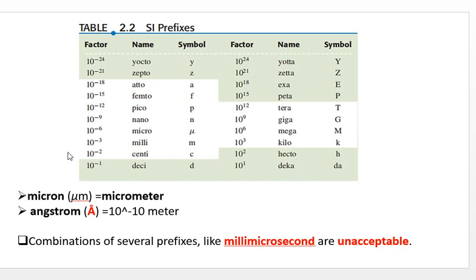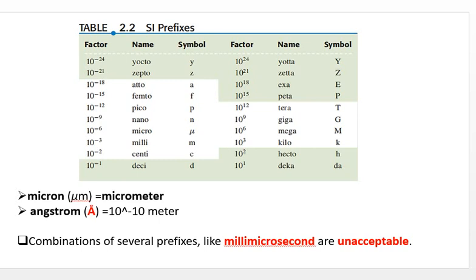So, ginagamit natin tong milli. Kaya ma-notice nyo sa mga solutions natin later on, wala kang, for example, 1 decisecond or 1 centisecond, walang ganon. Diba? Hindi ito common na ginagamit. Kahit itong hecto tsaka deca, hindi siya common na ginagamit. Okay? Kasi sa engineering notation, most of the time, yung ginagamit is yung divisible by 3. Just like itong milli, micro, nano, pico, femto, atto, zepto, yocto. These are divisible by 3.